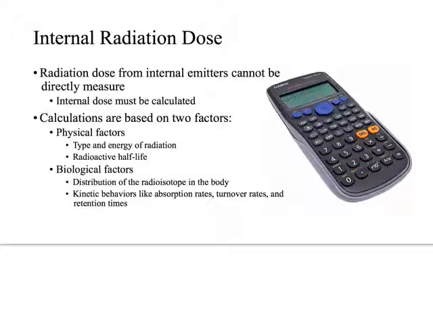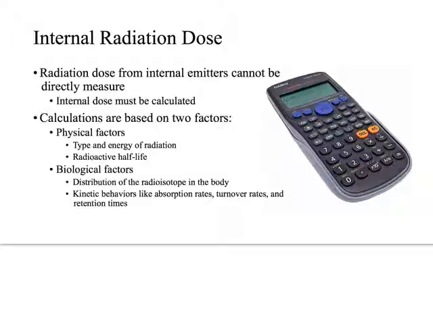Okay, let's apply all this that we've learned so far to figuring out what a patient's dose might be from exposure to a radiopharmaceutical. So internal dose can never be directly measured because then we would have to somehow insert Geiger counters inside of people's bodies, which is impossible, right? What we do is we calculate it, and we calculate it based on inserting ion chambers inside of phantoms that act like people's bodies. So they attenuate things like people's bodies, and then we make measurements based on that. It's a fairly elaborate and complex process.